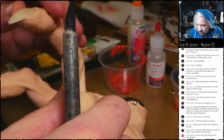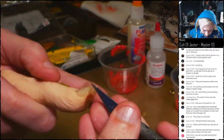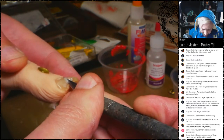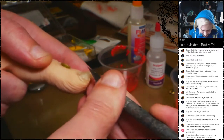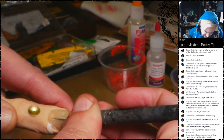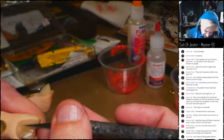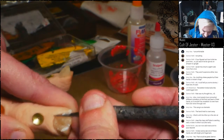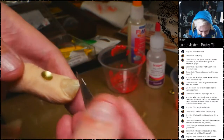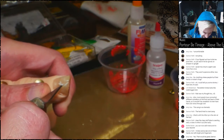David says, does the clear stuff take to sanding well, or does it white out the nails? I think with a fine enough sandpaper, it would work fine. I feel like it would be slower to do the whole sandpaper route, because to get the significant amount of removal that I'm getting, I would have to use pretty coarse stuff, and then go down the grain fineness. That would probably not be too big a deal if these were real nails with a nice round surface, but because these have this odd hoof-like thing to them, the amount of time sanding would be onerous.